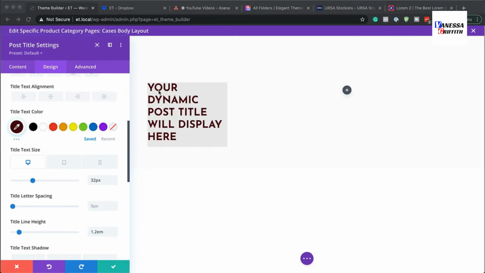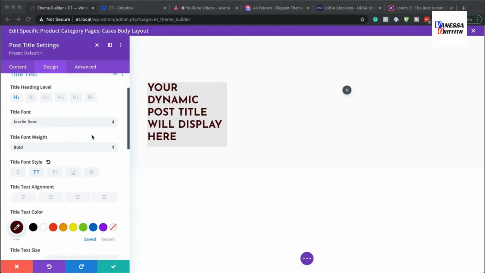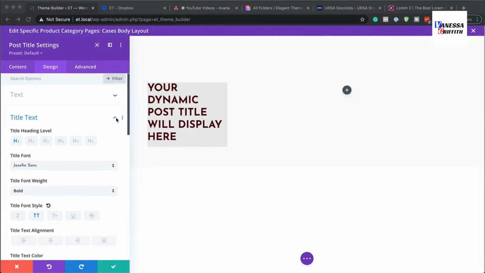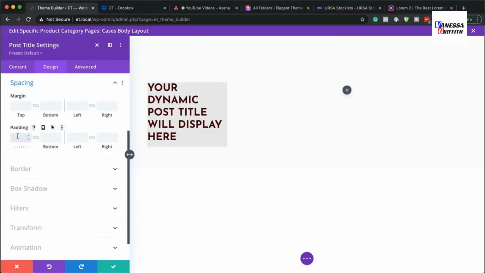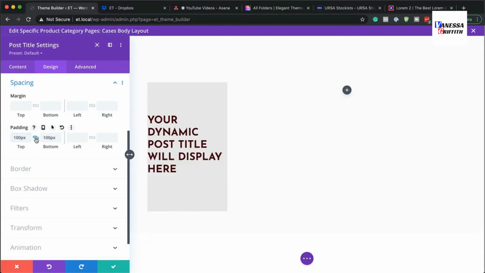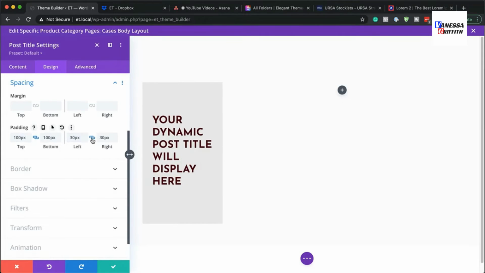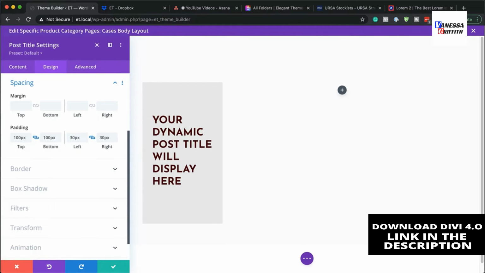So as you can see here, our design doesn't look great because all the text is way too close to the edge. So the way to fix that is by coming over here to spacing, and we're going to start here by adding our padding both to the top and the bottom, and we also need to add left and right, which is going to be 30 pixels. So you may have noticed that I added this chain, and this just allows us to add the same value both on the top and the bottom.